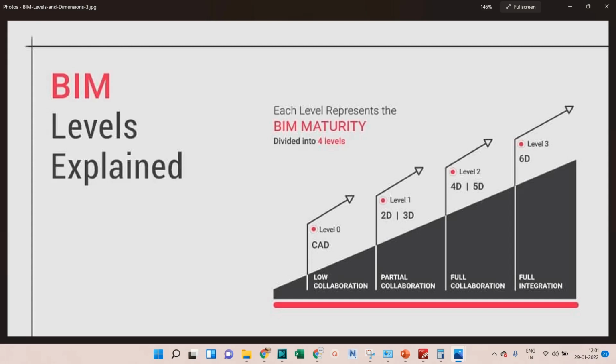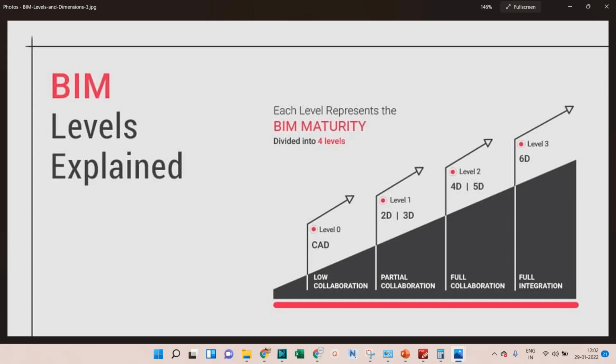But the standard practice of that particular element's presentation will come under LOD. Suppose one single element comes under LOD 100 only, then it will be like a particular mass.